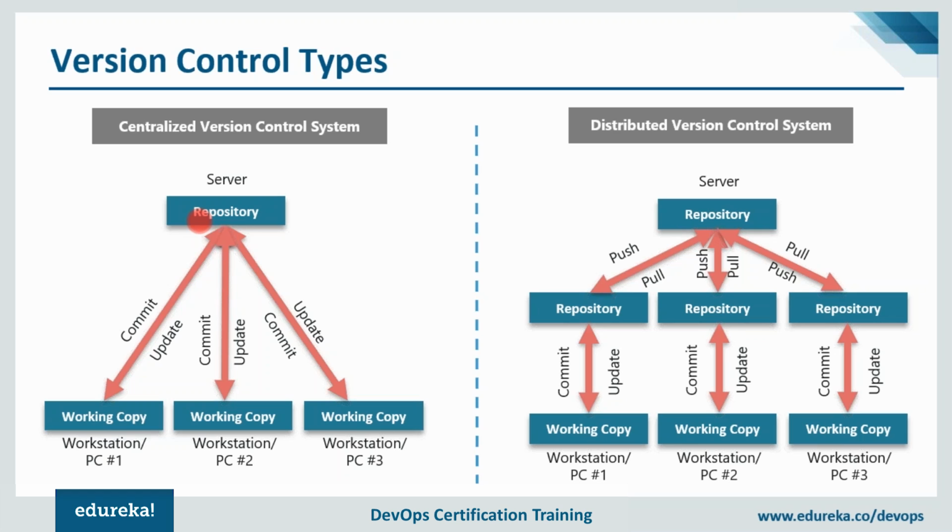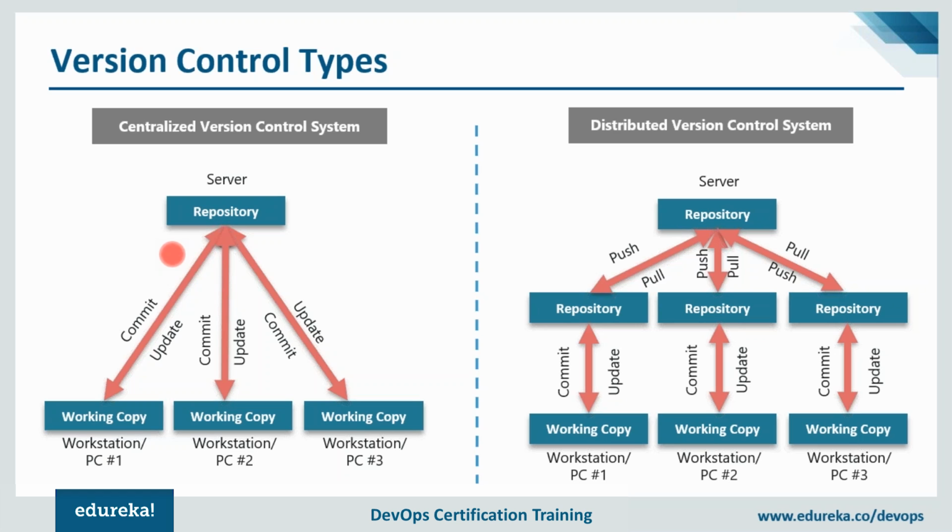Now, this may seem very convenient for maintaining a single repository, but it has many drawbacks. Before I tell you the drawbacks, let me tell you what advantages it provides. Every time you commit, there will be a commit ID associated with it, and also a commit message. So basically, you'll know who is making the commit, at what time, and what has been changed in the code. So you can always revert back to that particular commit and then make the changes again.